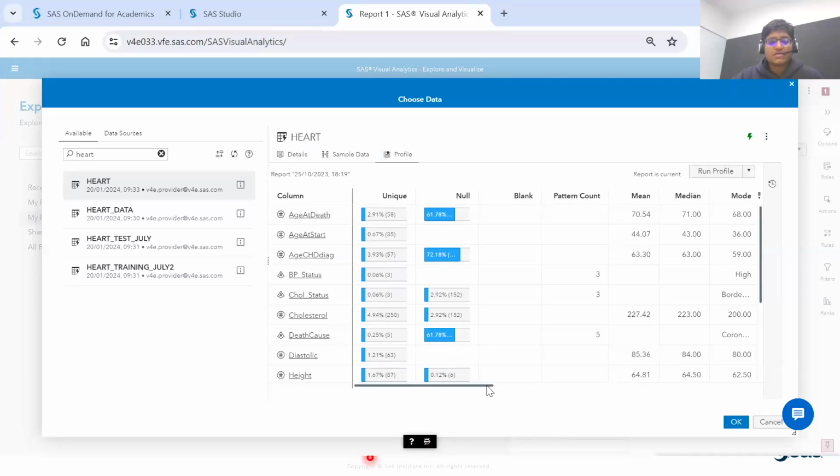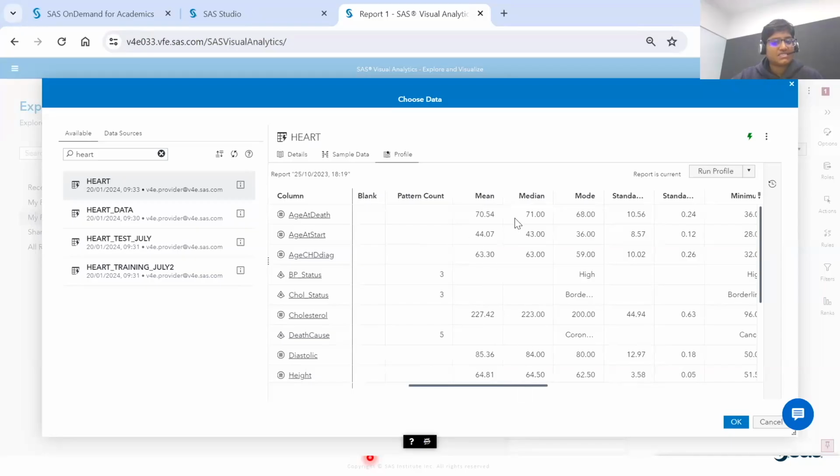And then I can also get some basic statistics like mean, median, mode when you talk about numerical variables. And for certain character variables, such as BP status, cholesterol status or cause of death, you would end up getting just the mode details, because for obvious reasons, you cannot compute a mean or a median for a character-based variable.